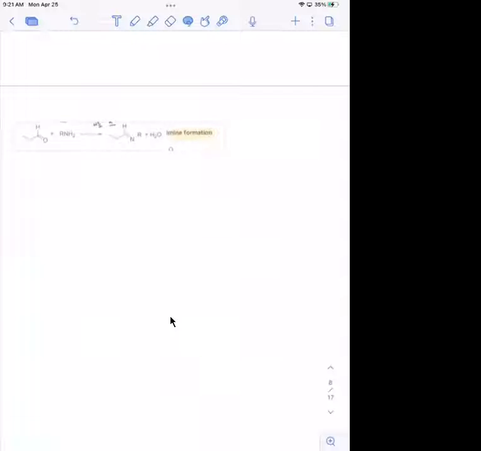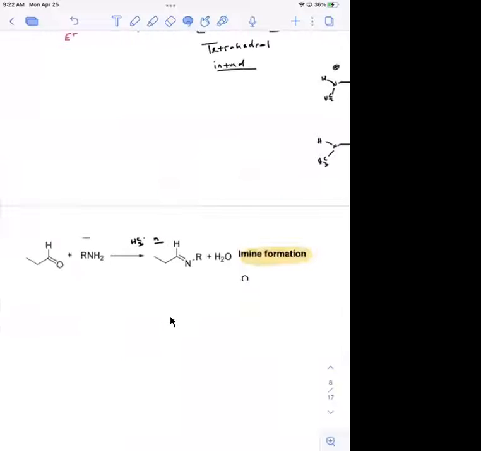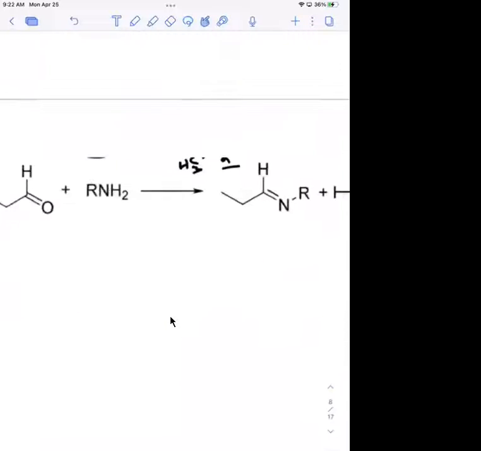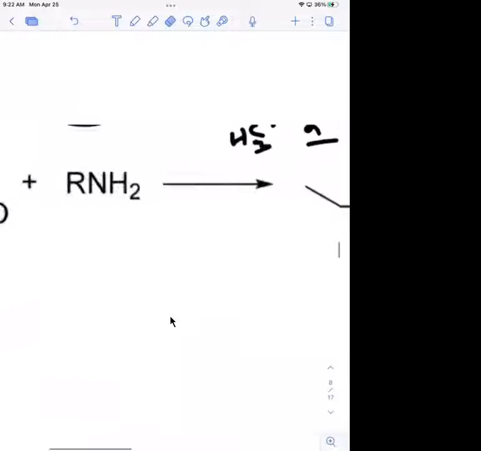Right? We're going to talk about it here. Let me show you what happens first. Then we'll discuss the nuts and bolts, and then we're going to work through an example where we'll put the arrows in. We're still going to work through the arrows here, but I have an example in this handout where you actually have to insert the arrows to show each step, the progression of the mechanism. Right, so let me put a lone pair here. Sorry about that. Nitrogen is always going to have that lone pair.